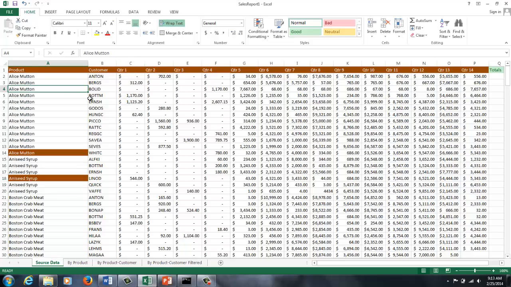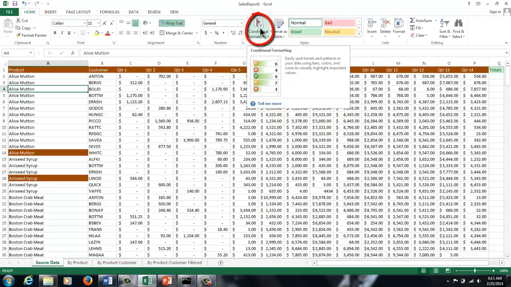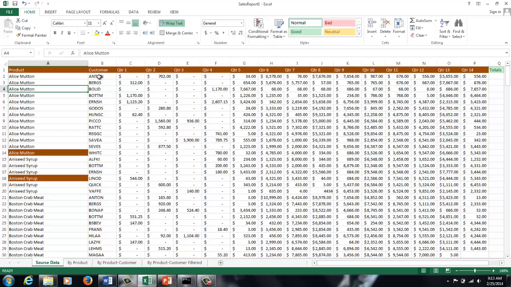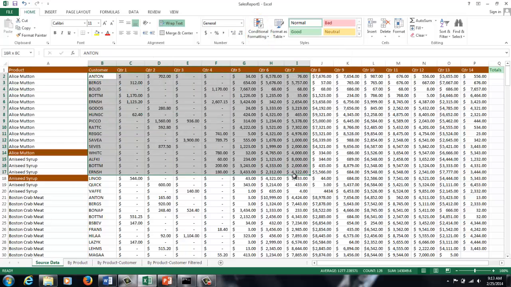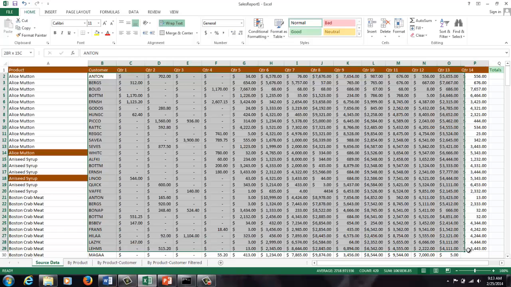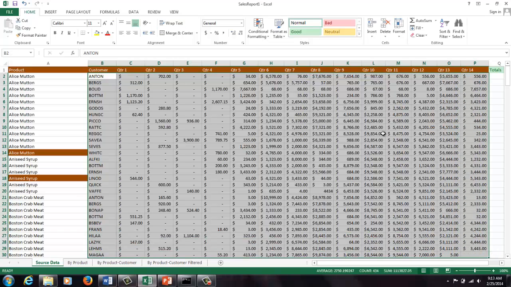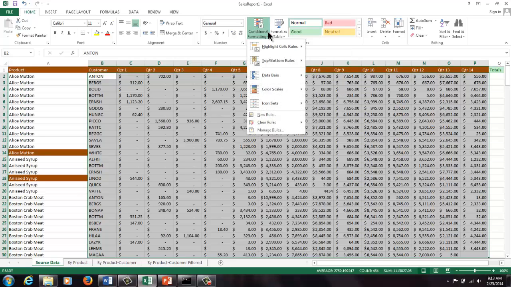Okay, now conditional formatting is located in your Home tab menu, right in the center of the screen. Before we start, we have to select the cells that we want to work on. So we're selecting the document, all the values, and we click on conditional formatting. That gives you a drop-down menu. In the menu, we have different types of rules we can apply to the cells.